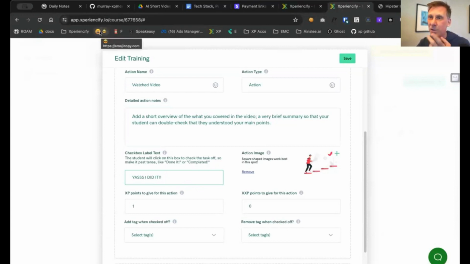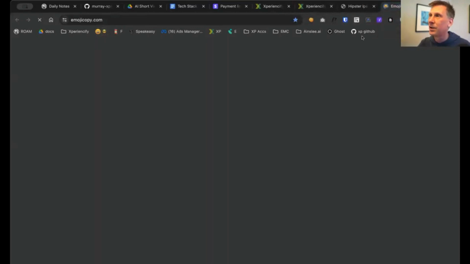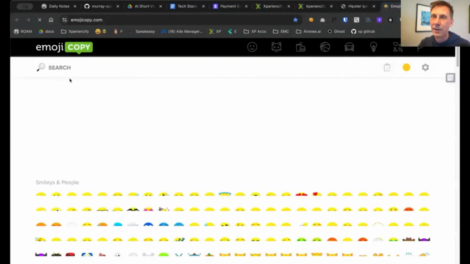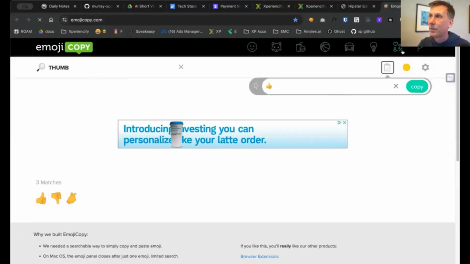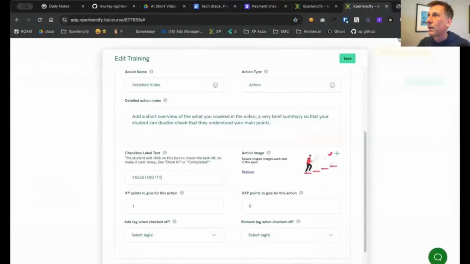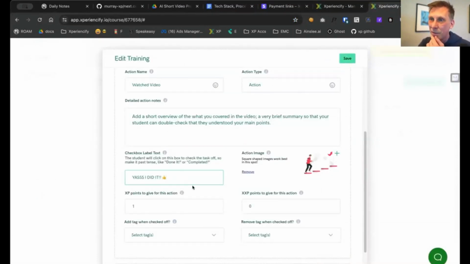So if you want to put an emoji in, you can. I've got an emoji website here that I usually go to for emojis. You can just type "emoji" into Google, and it will give you 100 sites like this. I'm going to grab this emoji. Okay, so that's my emoji. Just paste it into the field.